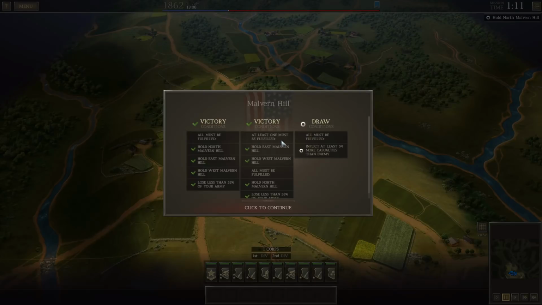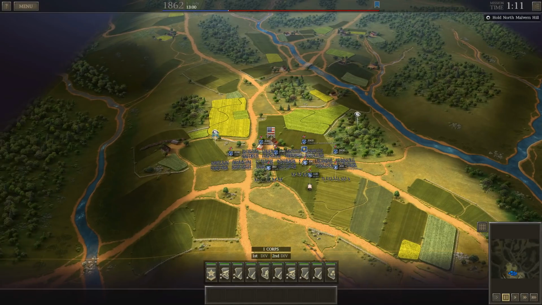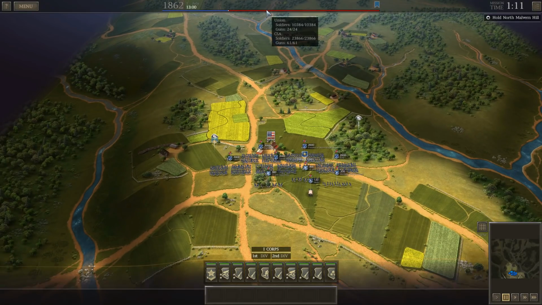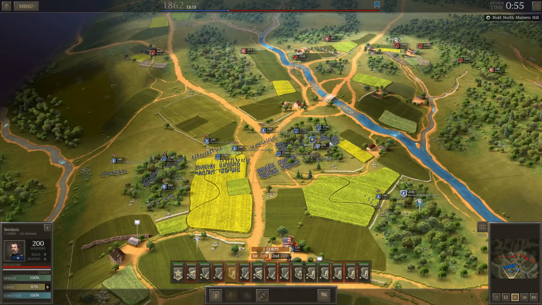So initially, here's the victory conditions. You do not have to hold all of the objectives to win. You have to hold North Malvern Hill and then either east or west. Now, Malvern Hill is right here, and then the other ones haven't opened up yet, and we don't need to hold both of those. So early on, I'm going to be heavily outnumbered, better than 2-to-1. So it's really just going to be kind of fighting a delaying action until my reinforcements arrive. So we'll get ourselves into position and then see what happens.